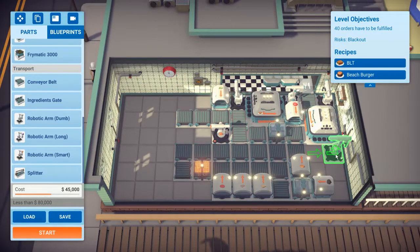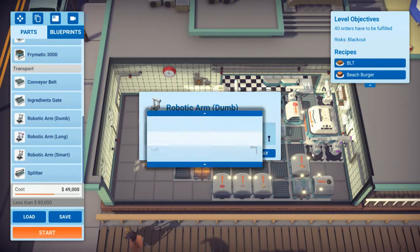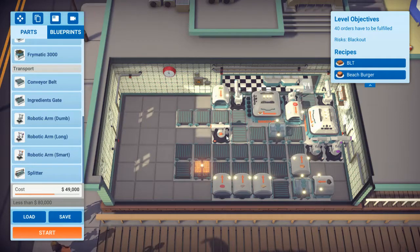I wonder if I could set up double arms. So basically, I just have a dumb arm here and this arm here. So basically, ingredients don't stockpile here. There's a ton of them that are gonna stockpile. Okay, let's do an experiment. See if this actually works.